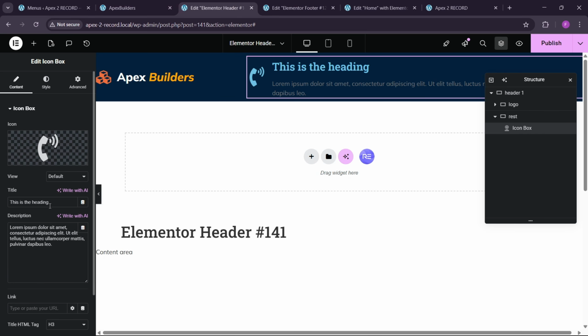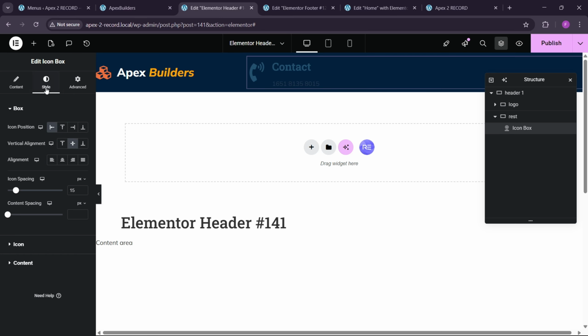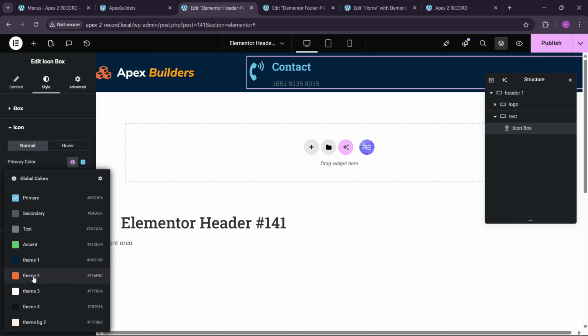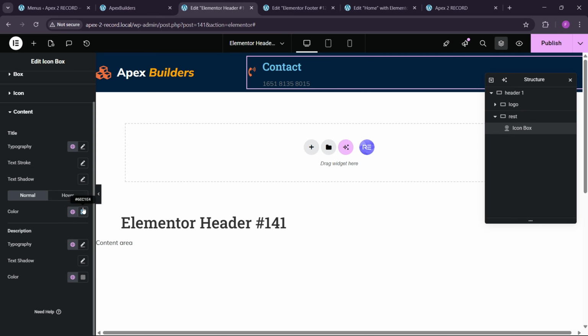Okay, let's put this to contact, and this will say a random number. Okay, here let's put some colors. Let's decrease the size of this. For the content we can make this white.